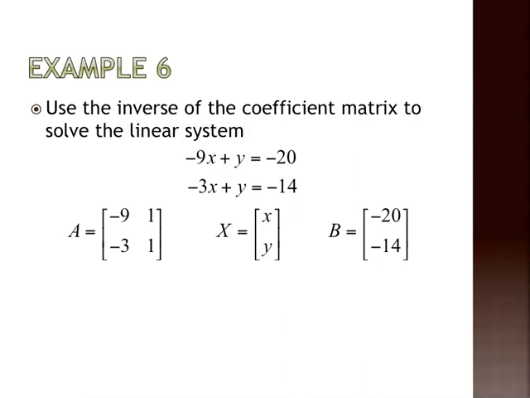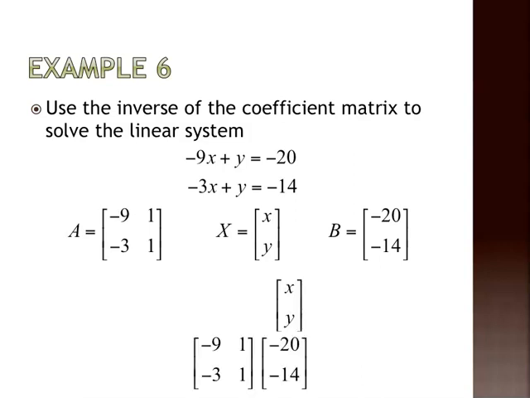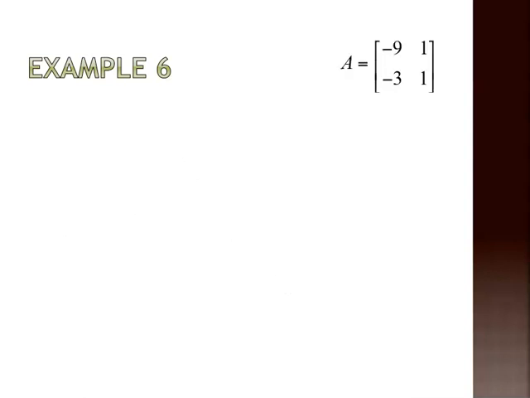Okay, so now, just so you have an idea of what we've done here, we're saying A times x is equal to B. You can double check that this does in fact give you those equations that we were given at the beginning. And now we're going to start off by finding A inverse. So here's A. So let's find A inverse, and then after we find A inverse, we'll multiply it by B.